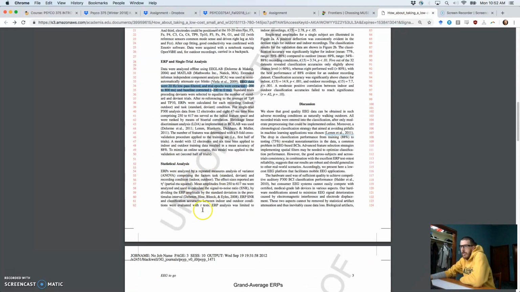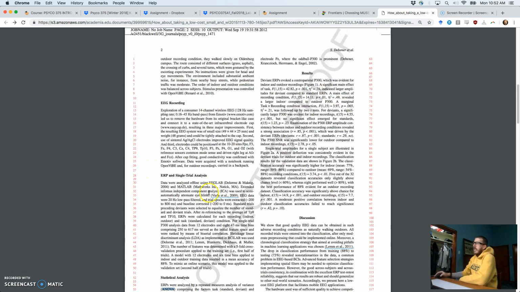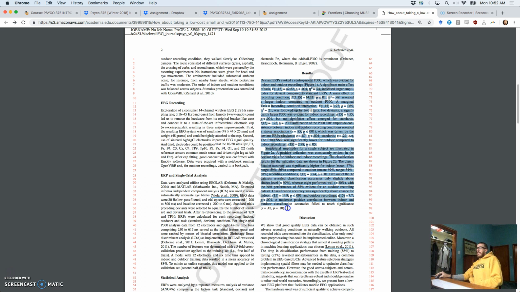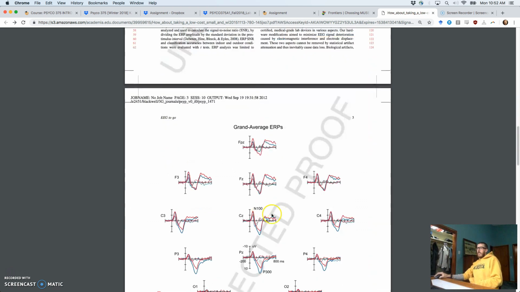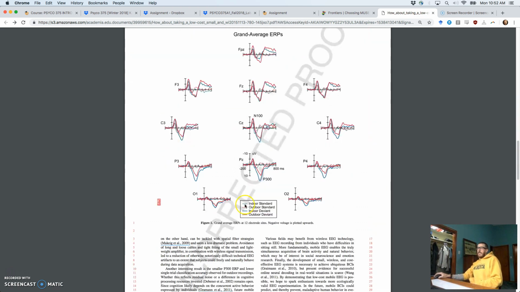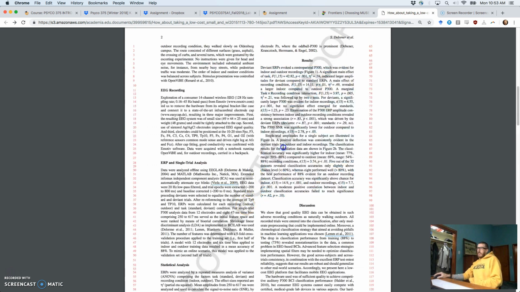And then they might show how they do statistical analysis. They take out these different measures and they average them together, and they might do t-tests, or they might compare them with an ANOVA. Okay, and they've set all this up so that now the results are quite easy to describe. The results we've already looked at visually in these two figures. But we can also go through and read these results briefly. We don't have to get bogged down in all the numbers and all these symbols. We can just look at the sentences that they're writing.